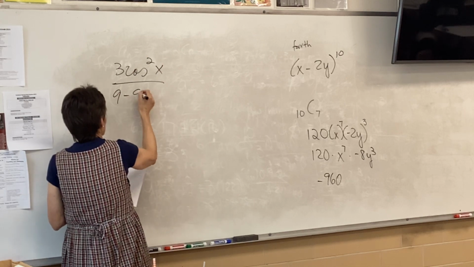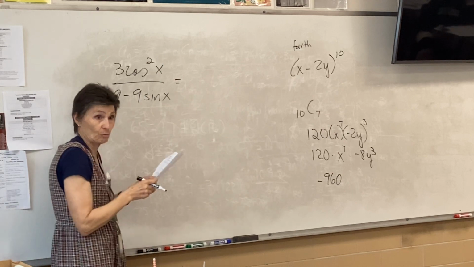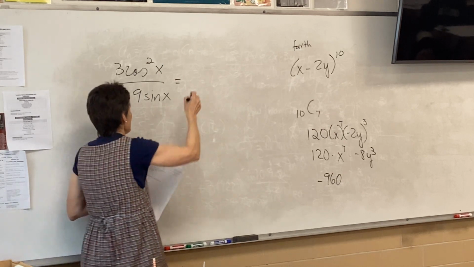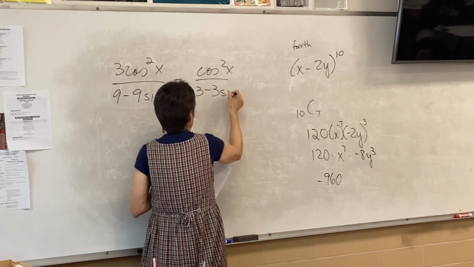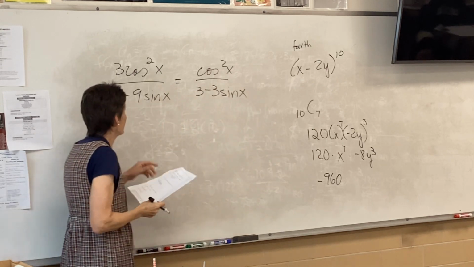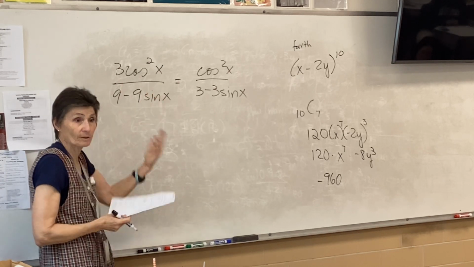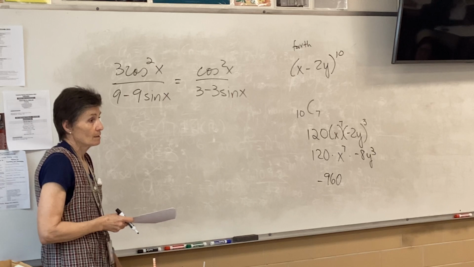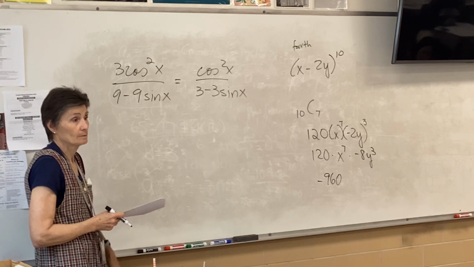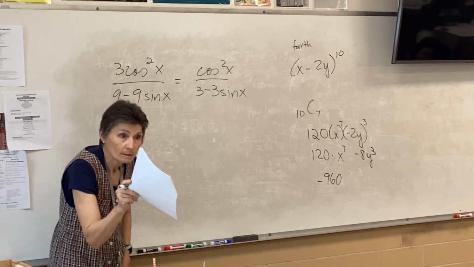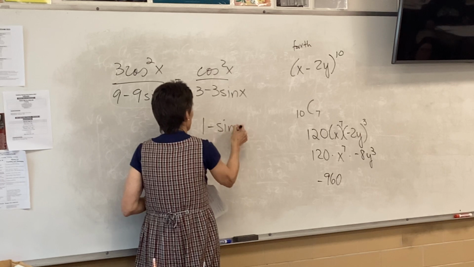Take out a 3. Well, we absolutely could take out a 3 and cancel it. Yeah, we can do that. So that's cosine squared over 3 minus 3 sine. Remember, you have to factor it out. So I factored out a 3 and then canceled it. That's fine, perfect. There's more to it than that. What else do I need to do? Cosine squared is 1 minus sine. Yes, indeed. Cosine squared is 1 minus sine squared.